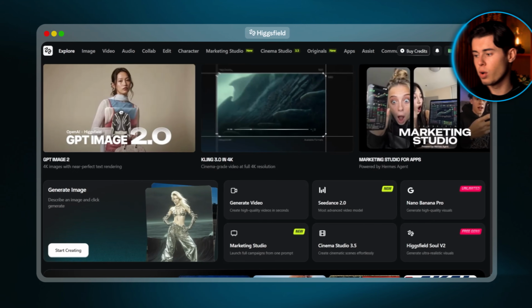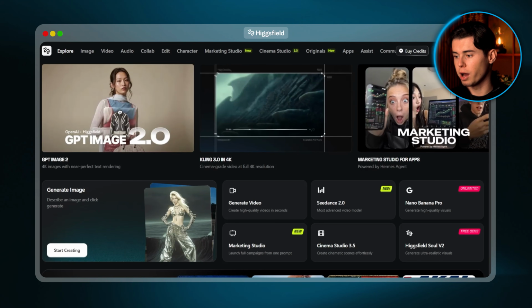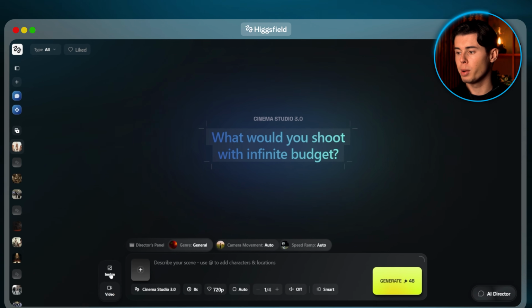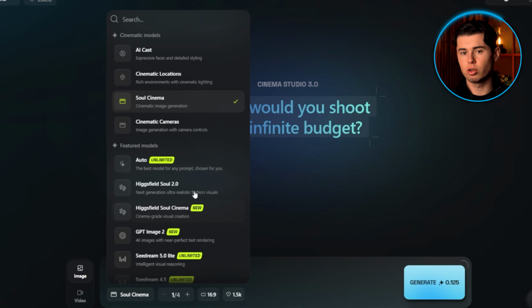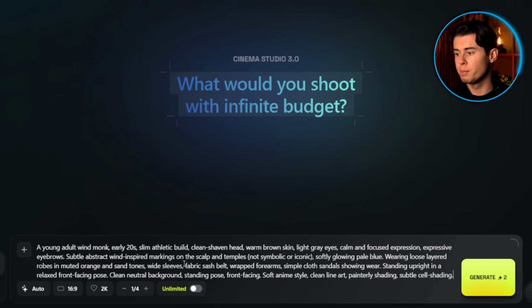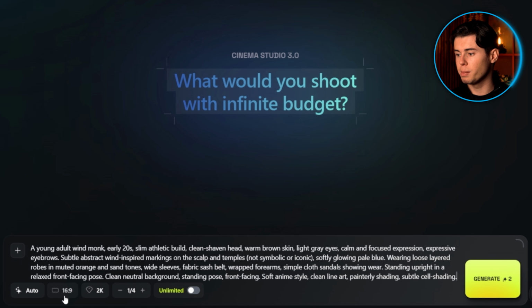But before we can test anything, we need to create the inputs. So let's go ahead to Higgsfield to make all of our reference images. Once we're inside, click on Cinema Studio 3.5 and open the image section. For the model, I'll set it to auto because it automatically chooses the best AI image generator for our anime. And now, because I'm first going to generate the character, I'll write this prompt. Then I'll set the resolution to 2K, keep the aspect ratio at 16:9 and press generate.